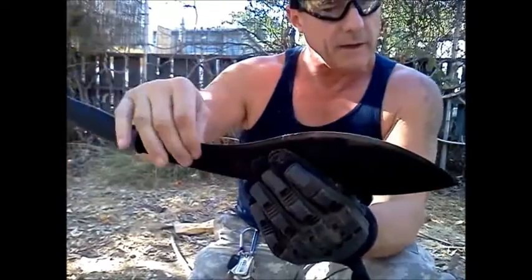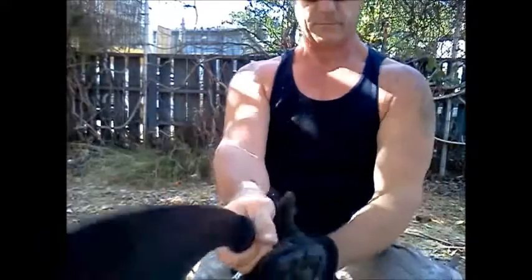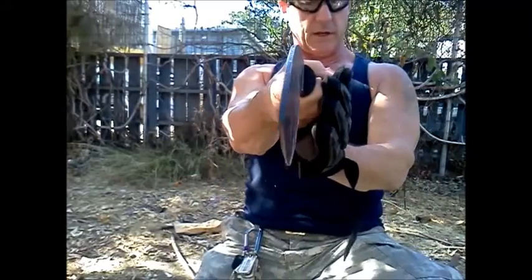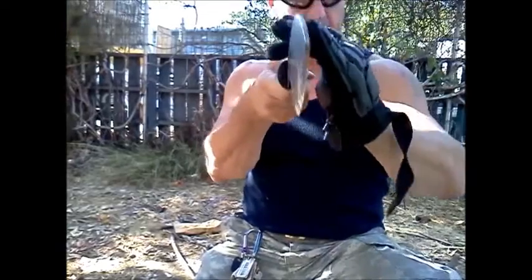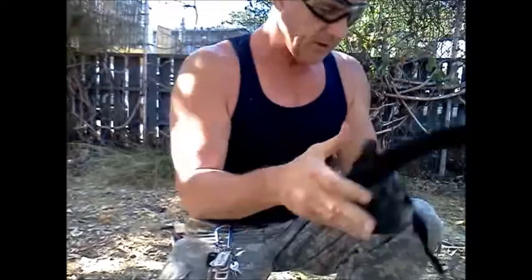Doesn't do much to the finish. But again, that edge. That edge. As you can see, it didn't do anything to the shape or anything like that. Didn't do anything to the setup. Still nice and smooth. And now, I've got to tell you though. Alright.